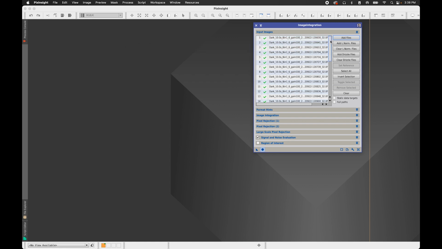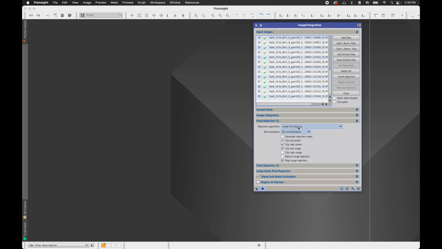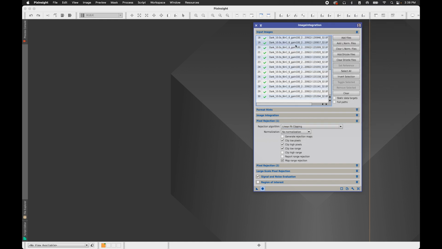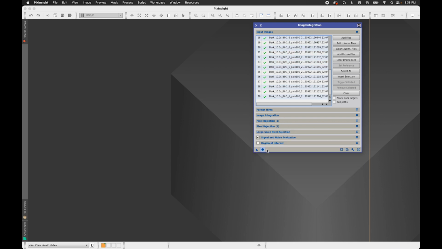Let's just make sure that we have all O3s, and they should be all number 6s because in my filter wheel, O3 is designated as number 6. And then we can keep everything else that we put here the same. In particular, the rejection algorithm, because we have more than 25 frames, we can keep it at linear fit clipping. If you changed however many you have here, then you would need to update this, but everything else can be left the same. So let's apply global.